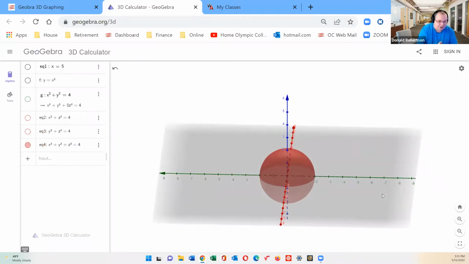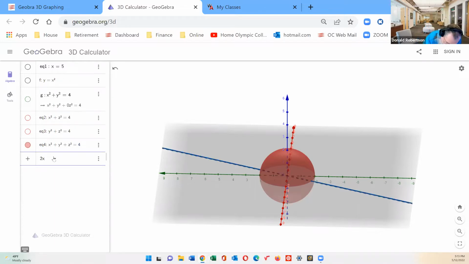Are you comfortable then that if I gave you one of these types of equations, you could visualize it? So if I said, I've got a cylinder, x squared plus y squared equals 9. Do you see a vertical cylinder, radius 3? Right. If I said to you x equals 4, you'd get a plane. Now, I've only done x equals.